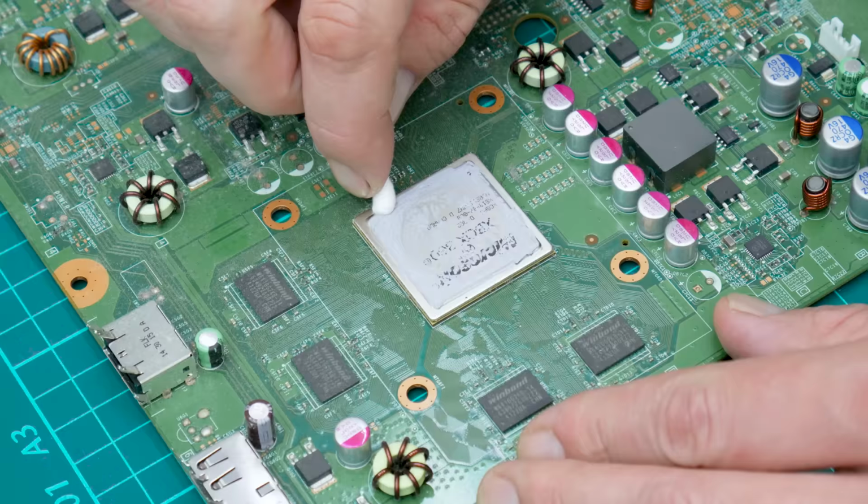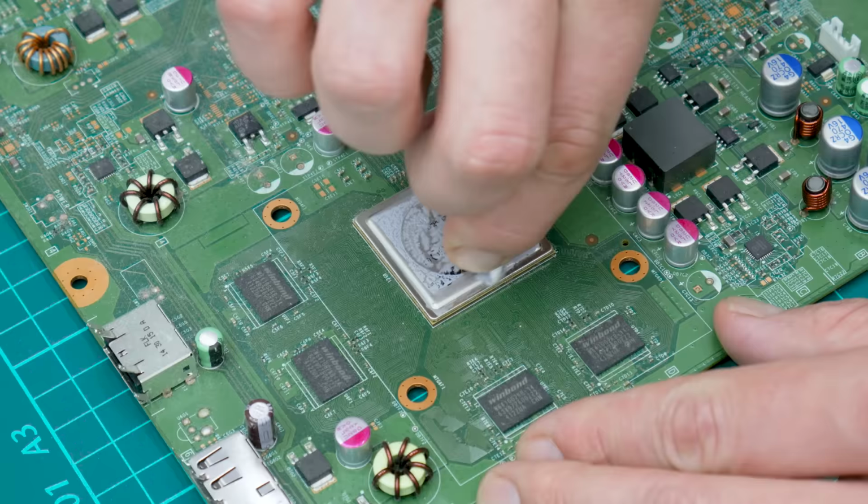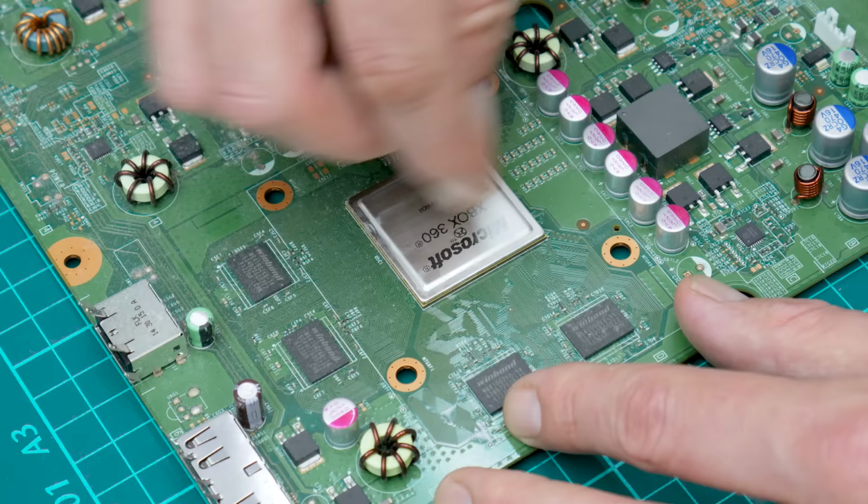First I will start with cleaning the motherboard, removing the old thermal paste, dusting off, and so on. Also, to clean the electronics, I'm using soft brushes, cotton buds, 96% isopropyl alcohol, and compressed air.